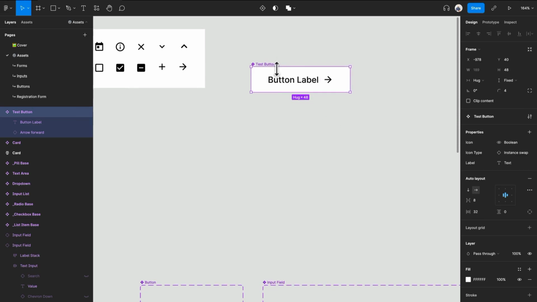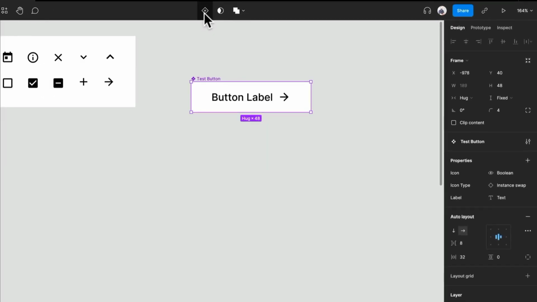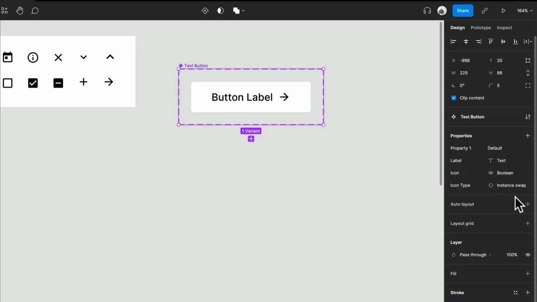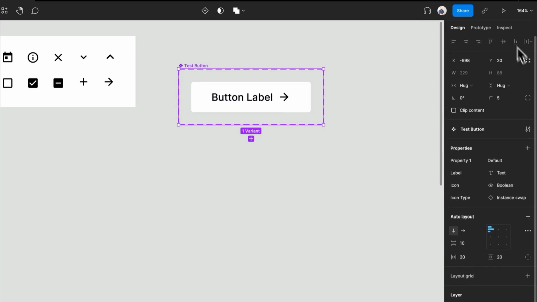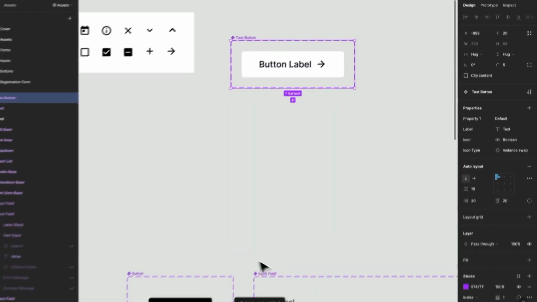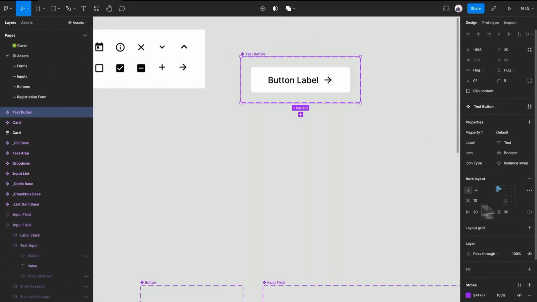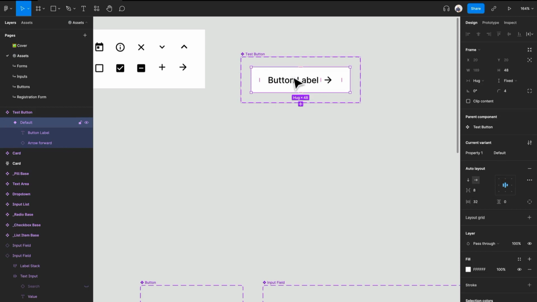But what I'm going to do here is actually create a variant. So you can either click on that master component and add variant, or you can go to the properties panel and add a variant. That's just going to give us a nice bounding box that we often see with variants, but there's only one in here. So what I did was I just turned it into an auto layout frame that's going to hold all my variants, and then I'm going to make a copy of this.